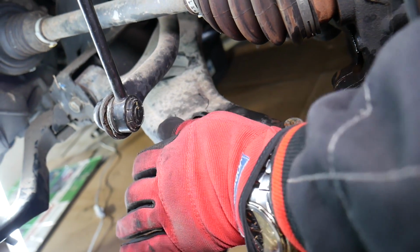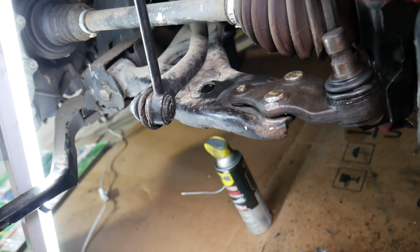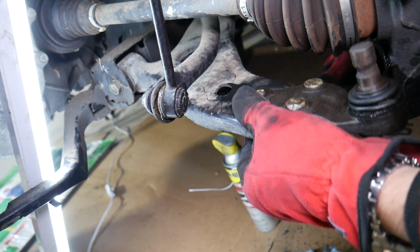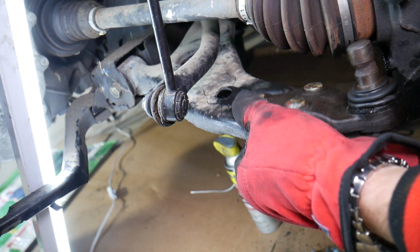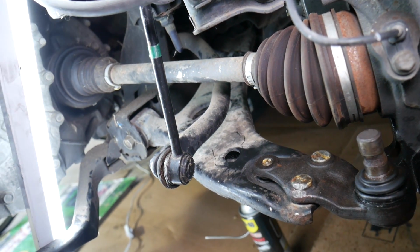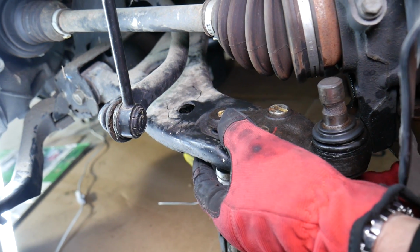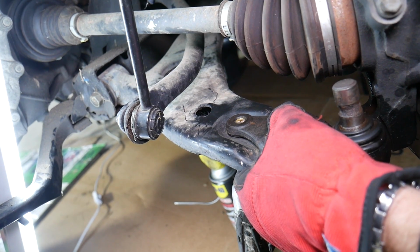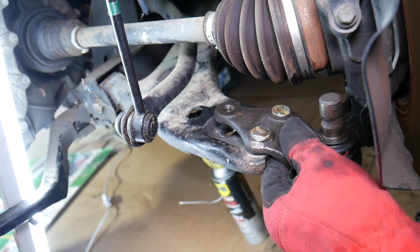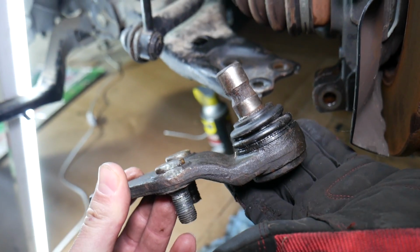Pretty loose in that one. Everything starts moving. Okay, let's see now. Perfect. So that ball joint, guys, it's about to come out. And right here, that's a ball joint out of a Kia Optima, guys. That's how you remove it.